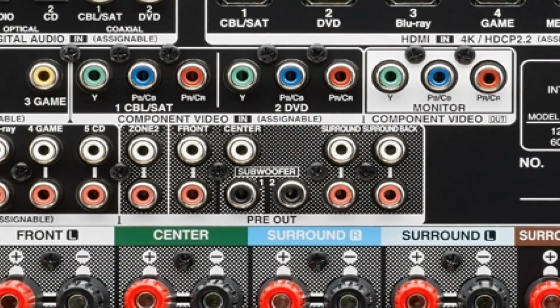Because I can tell you so many times people get into an AV system, and a year or two later they're like, I want more power, I'm adding bigger speakers. And if they get the model without the preamp outs because the model below is $150 or $200 less, now they've got to ditch the whole receiver and get a whole new one. Please get a model with preamp outs, and this model gives you that, and it gives you a great preamp out section. They have good power assignability for their amplifiers.